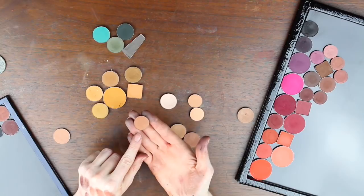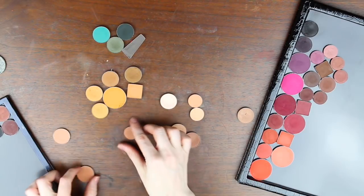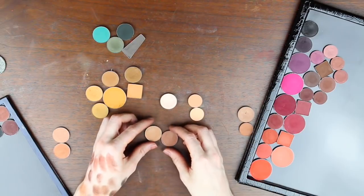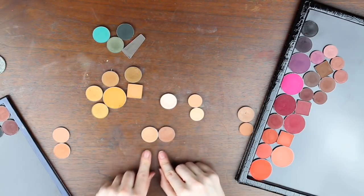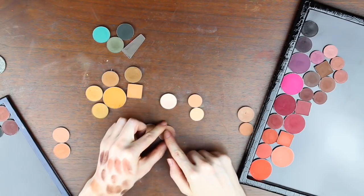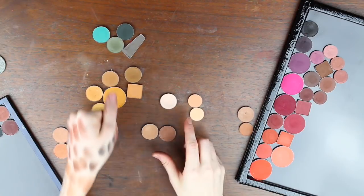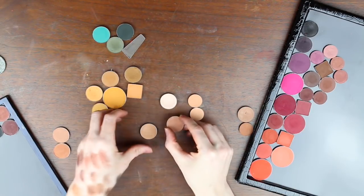And then the same down here. This is a ColourPop shadow that I use a lot, and this is from the Jaclyn Hill palette, and it's pretty much a dupe, so I'm gonna keep the ColourPop. And these two are both from the Jaclyn Hill palette. I knew that this was a color family from that palette that I would be decluttering a lot of. This one is darker and it feels kind of creamier and just better than many of the other ones.